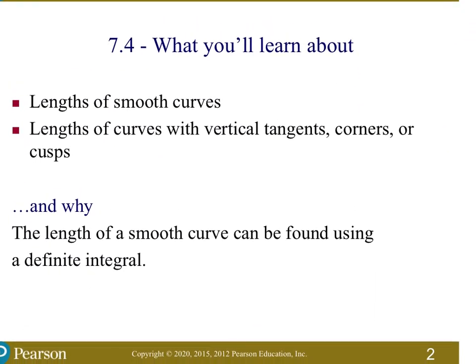So we're going to talk about how to find out how long a curve is in its measurement, as long as the curve is smooth. And then what do we do if we do have vertical tangents or corners or cusps which make the curve not smooth anymore? How do we handle that?